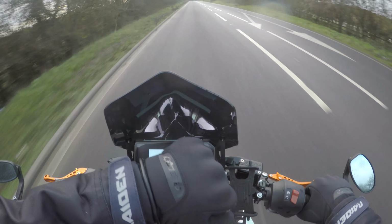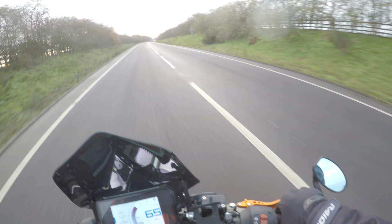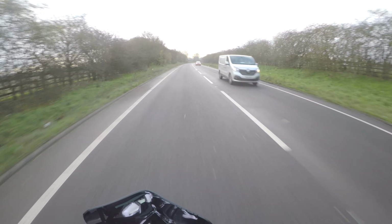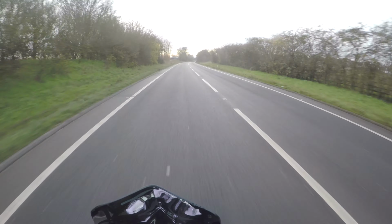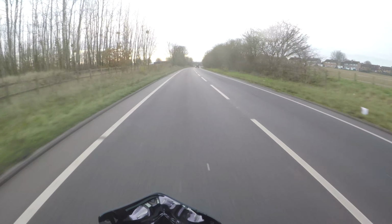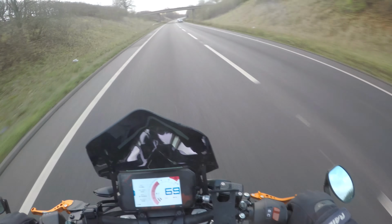This jacket, Icon Raiden. This is a suit, I've got trousers on too, look, trousers, jacket, second hand. Helmet brand new. I did buy a second-hand helmet originally, but this helmet's brand new. What else is brand new? My Oxford undergloves, they're brand new, although my fingers are still frozen. And my pants, they were new.